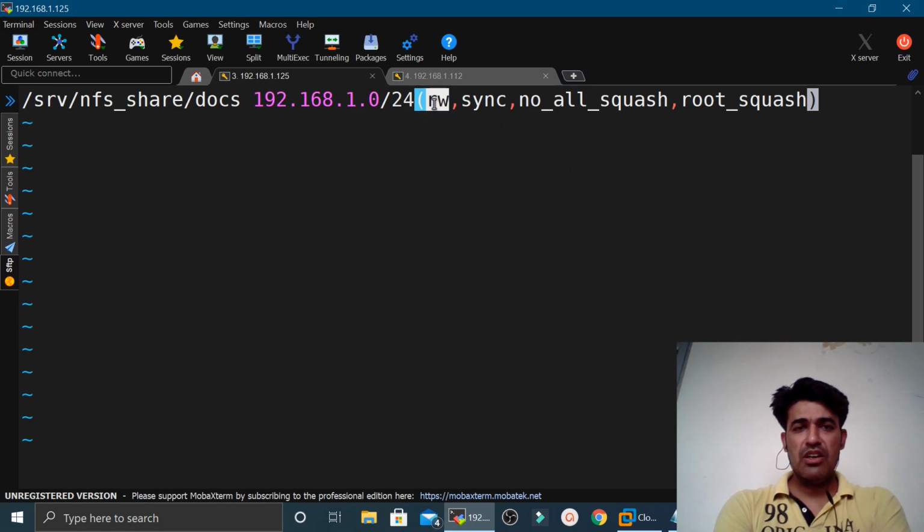rw, which stands for read write, grants read and write permissions on the NFS share.